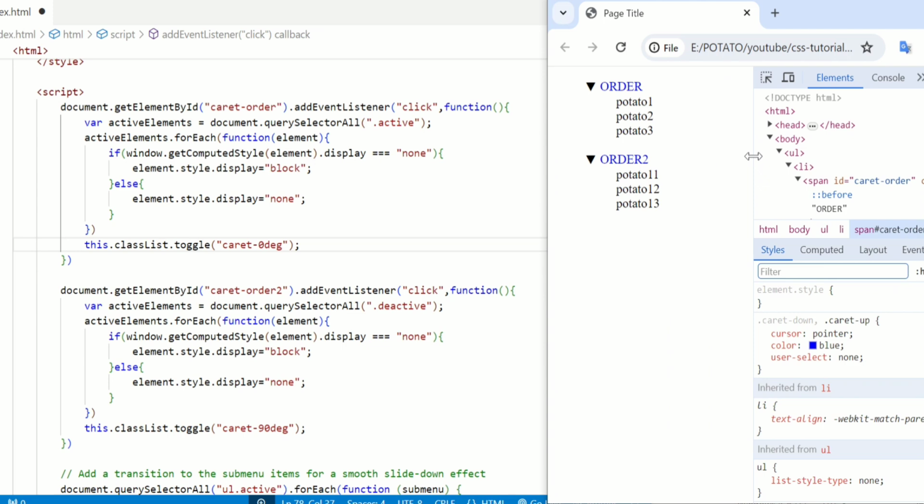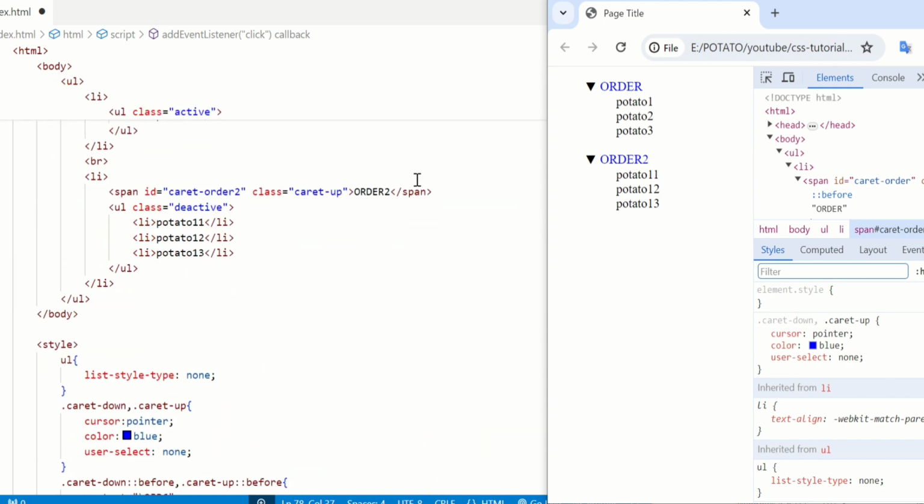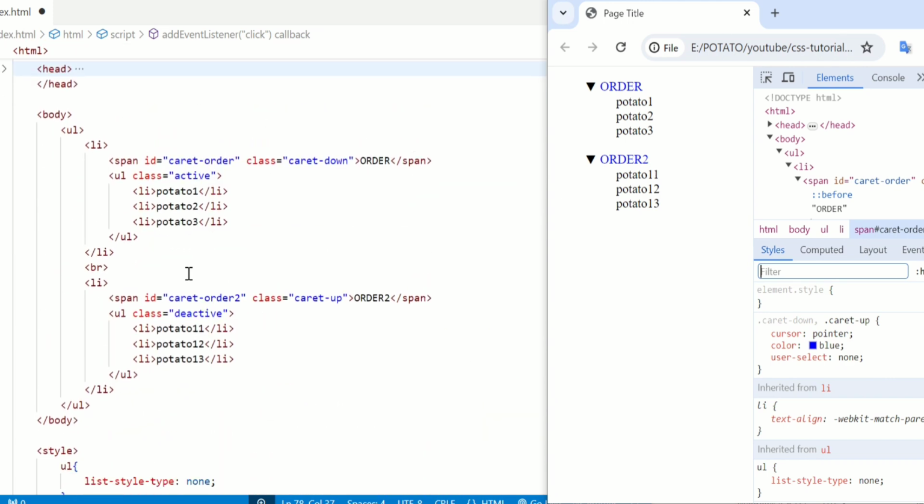Congratulations, you have mastered the art of creating a dynamic drop-down menu from scratch. You have covered everything from the HTML structure, and this HTML structure is very simple. You have this first unordered list, followed by the list option, and then followed by another unordered list to hold the submenu content.